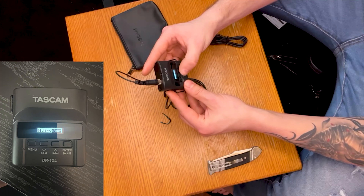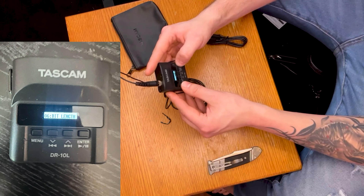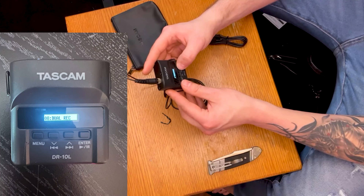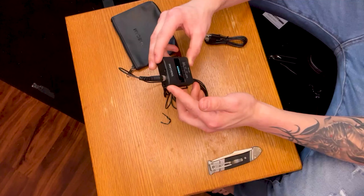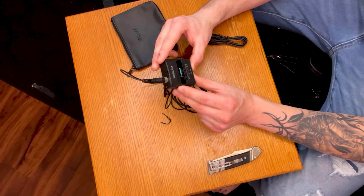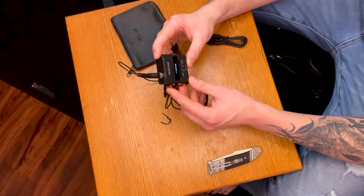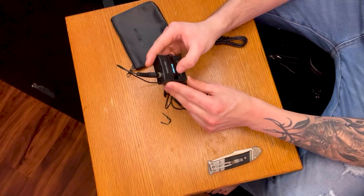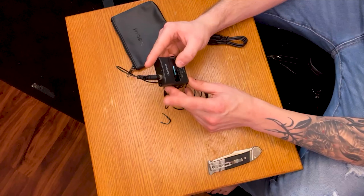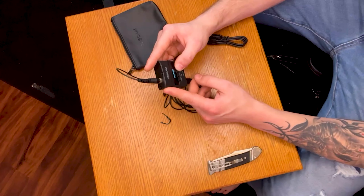FS sampling — we'll keep it at 48 kilohertz. Bit length — you can adjust between 24 and 16-bit, with 16 being a slightly lower quality file type. You can change it to mono or poly — we'll keep it mono. Dual record: this is something I researched — it records two different files, one being about 6 dB lower than what you actually record as a safety backup in case it peaks. So we'll select negative 6 dB. We'll have one audio recording at my normal level and one at negative 6 dB as a safety.